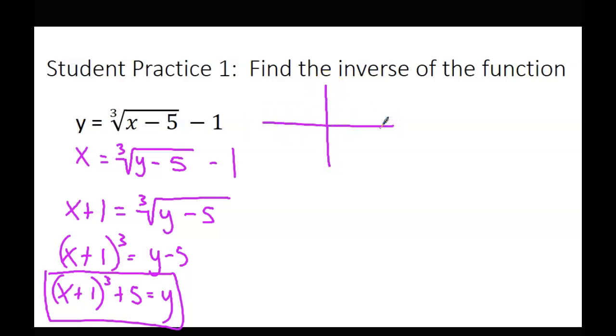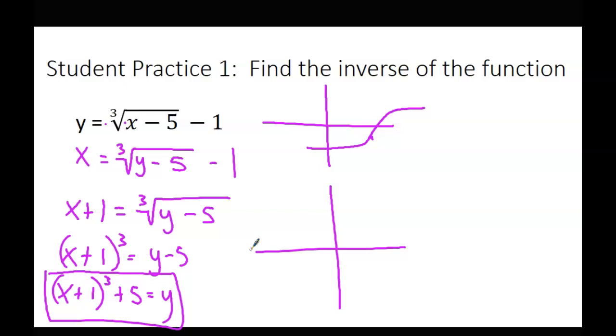Now we're not going to graph the inverse of a cubic function right now, but just for the heck of it, I'll talk about it. You guys know cubic functions. This cubic function would be right 5, down 1. So with a positive A, positive B, it would look something like that, right? So we're solving and graphing it just like that. You don't have to graph it. We are going to graph the square root ones in a minute, but the cube roots we're not.